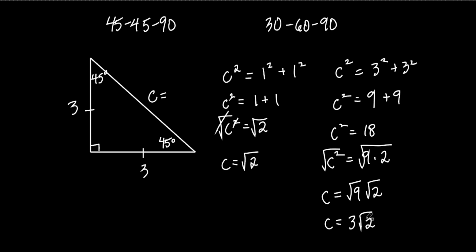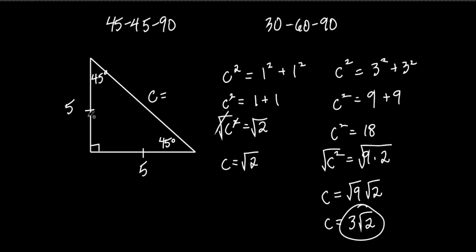Then the hypotenuse is what? The square root of 2 times what? 3. So I just write 3 square root of 2. What if we made these sides, let's say, 5? Without going through that whole Pythagorean theorem thing, could you look at this and just figure out what it should be?